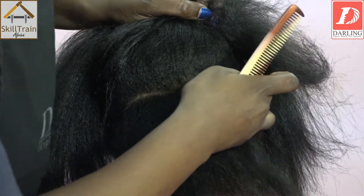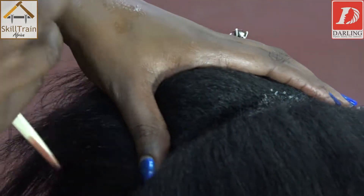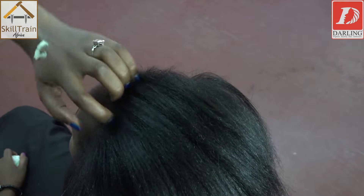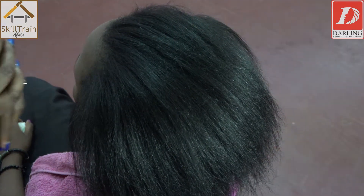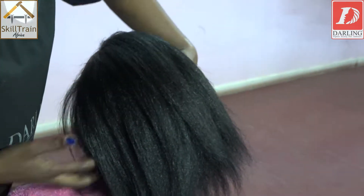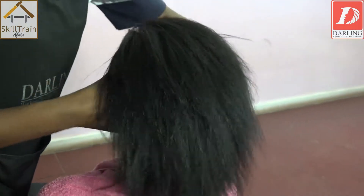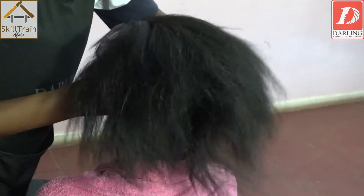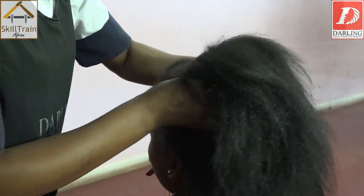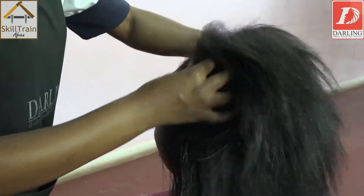We want it to penetrate so that it doesn't mold on the hair. With the sectioning, you don't have to make it formal — you can give it any size, so long as you put just a little bit of oil on the scalp. The amount left on your hand, you don't have to put it back in the hair food tin — you can just rub it on your hands and massage with that little amount left. By massaging, it helps to penetrate all over the scalp, reaching parts the sectioning may have missed.